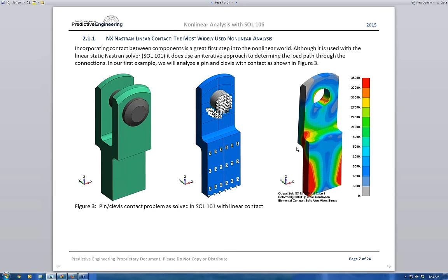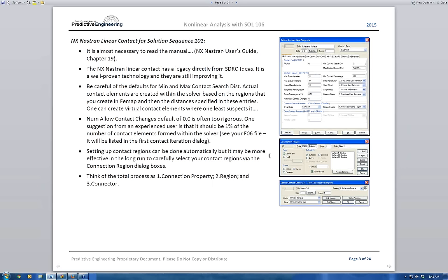What we don't have is geometric nonlinear. We can't get anything to buckle or get any stress stiffening. We can't get any plasticity. But the upside is this is incredibly easy to set up. It's really nice. So I've got this pin clevis example. I've already meshed the model, applied boundary conditions, and you guys should be familiar with that. But I just want to walk through setting up the actual contact connections at this pin-clevis interaction.